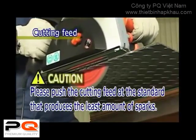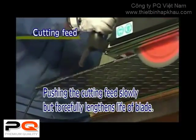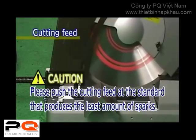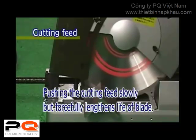In contrast to a cutoff wheel, there is a minimum of sparks and dust, and the saw blade does not leave burns or burrs on the cutting material. In addition, the external diameter of the saw blade does not grind down, which lengthens operating life and substantially raises operating efficiency.